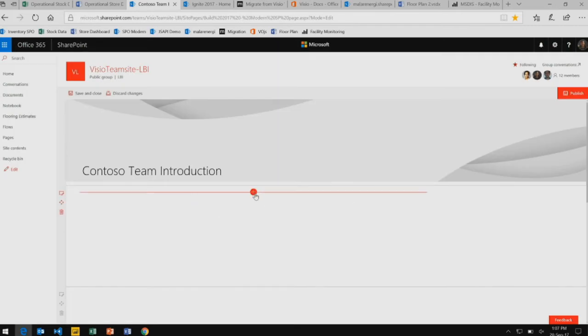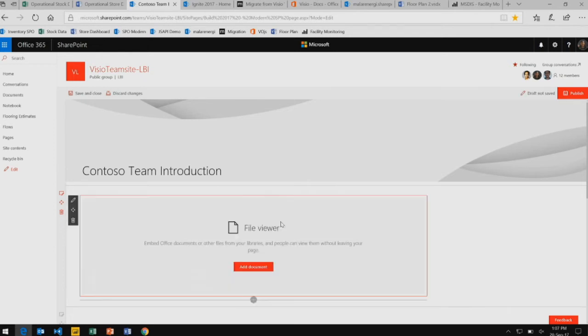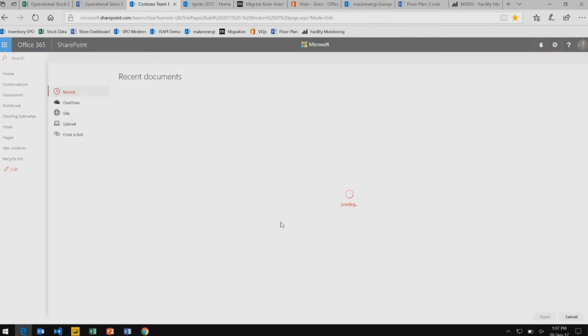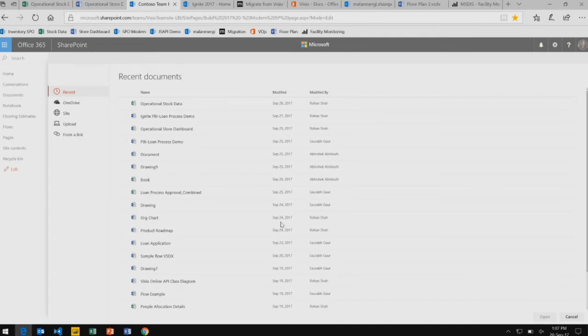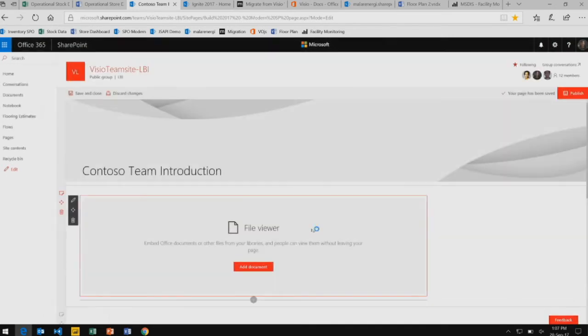SharePoint modern pages have this concept of modern web parts. If I click on this, here is a list of the modern web parts. I can choose the file viewer, and in the file viewer web part, not just Word, Excel, PowerPoint, but also Visio files can be inserted. So I'll choose the diagram that I want, let's say the org chart, and click on Open.